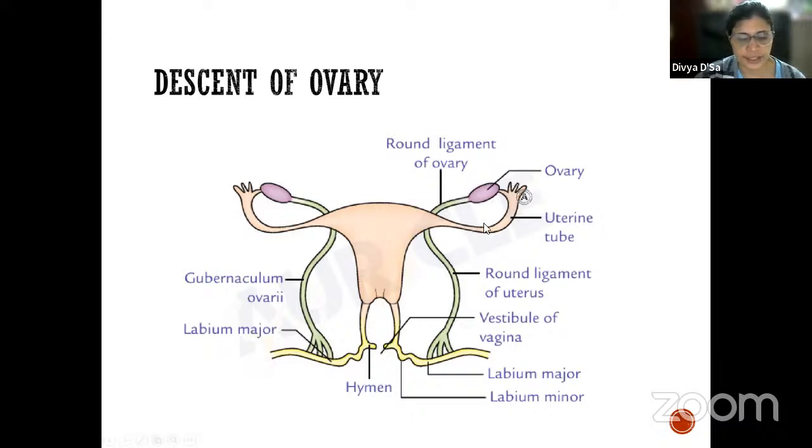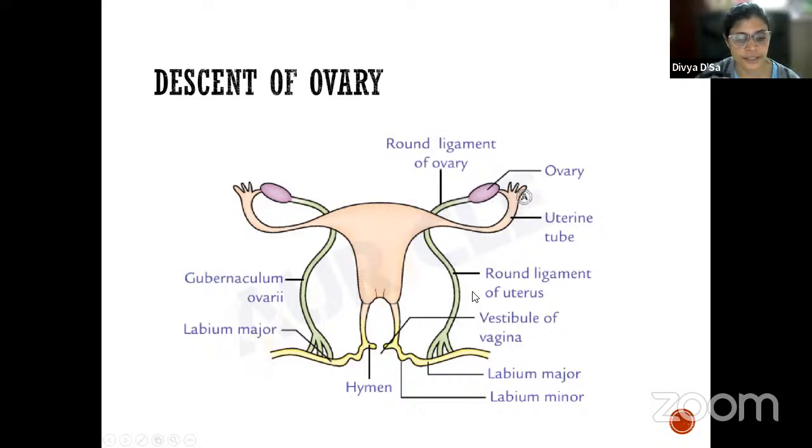Just like how in the testis it was attached to the gubernaculum, here also the ovary is attached by a fibromuscular band at its caudal end to the genital swelling. Which is the genital swelling? Just now when we saw the development, there was a genital swelling formed on either side of the urethral folds. To that genital swelling this band is attached, and that is known as the gubernaculum of the ovary. So the descent of the ovary occurs because of the pull of this gubernaculum.